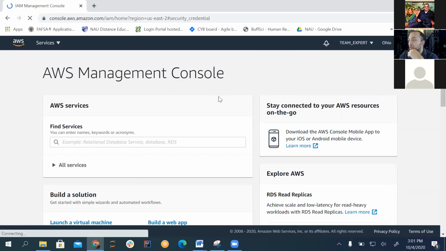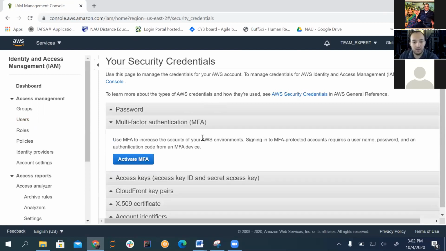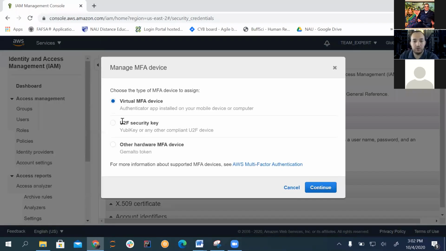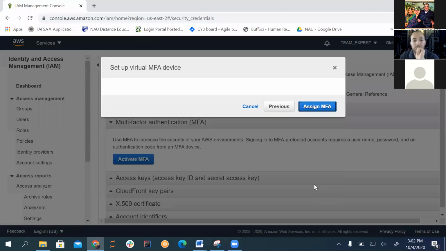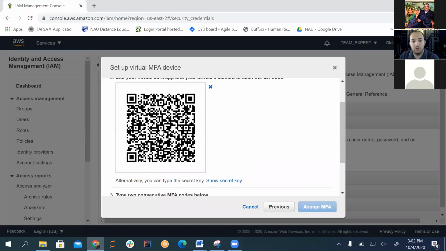You need to authorize the multi-factor authentication. You need to manage it. Go here in the middle, MFA. Okay, activate it. Yeah, that's what you need to do. Virtual device. Okay. You see it says Authenticator app installed. The first option. That's how you can use that MFA. So continue. Now show that QR code, open your phone and scan it with your camera. Okay, just a second.